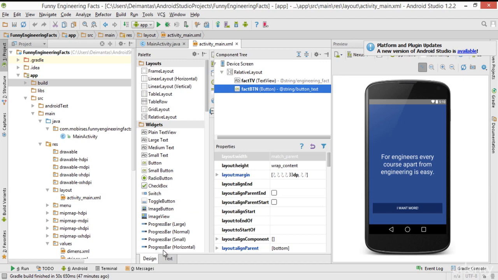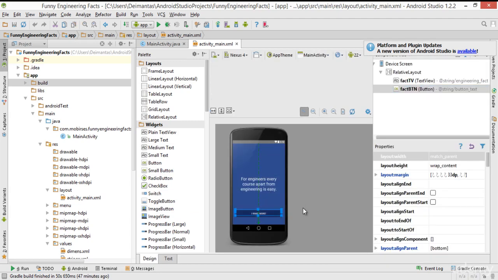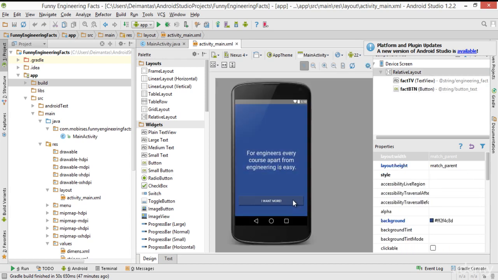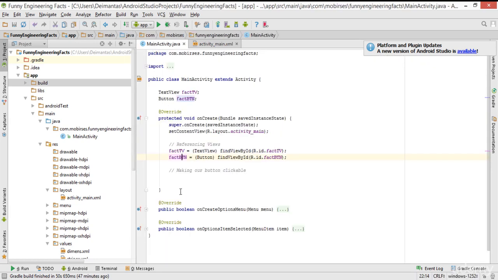What we mean is that we are going to create a method for the factButton, which basically means we are going to make functionality where, when we press the I want more button, we change our text view.